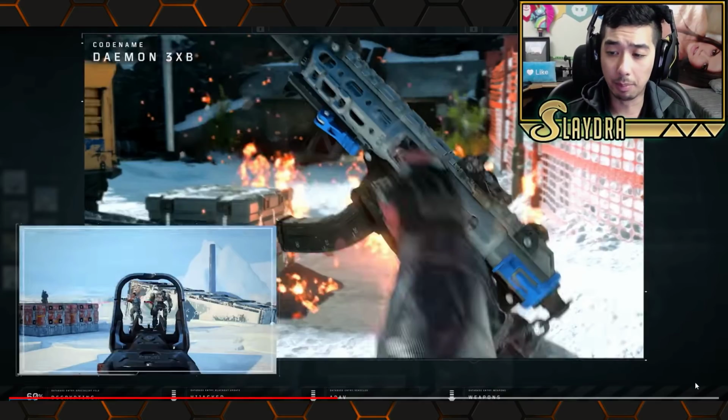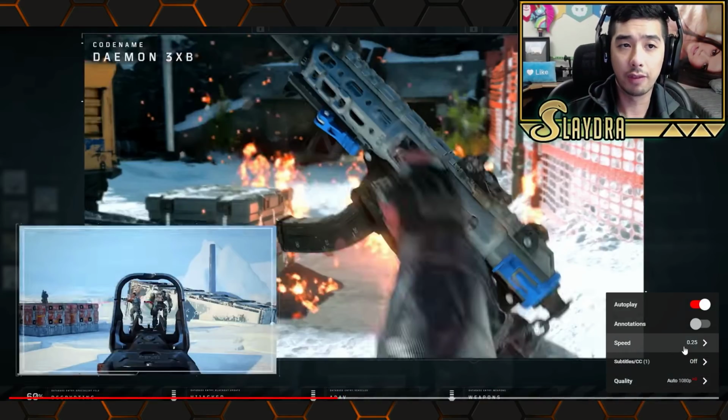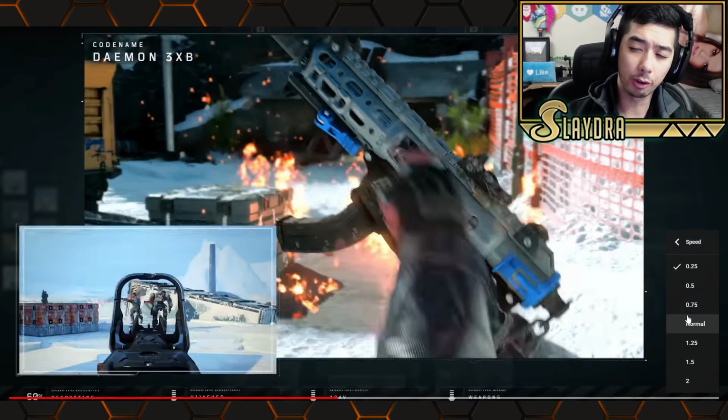Also, one thing, okay, I'll play this at normal speed here, but look at how fast this gun fires, the Damon 3XP. It seems like it's a burst gun. It might be our first burst gun.